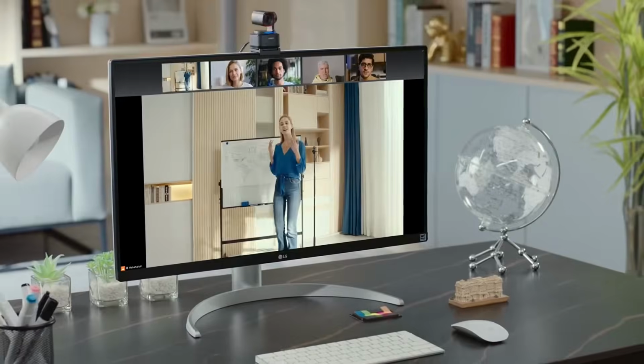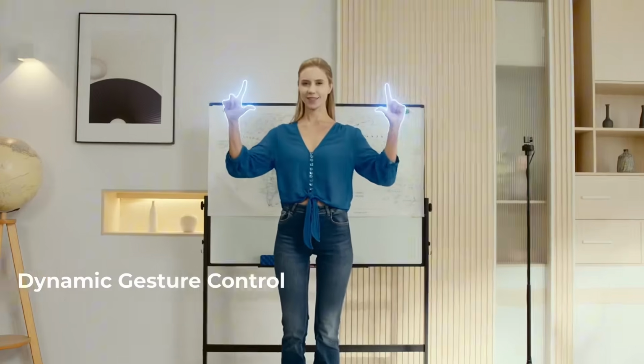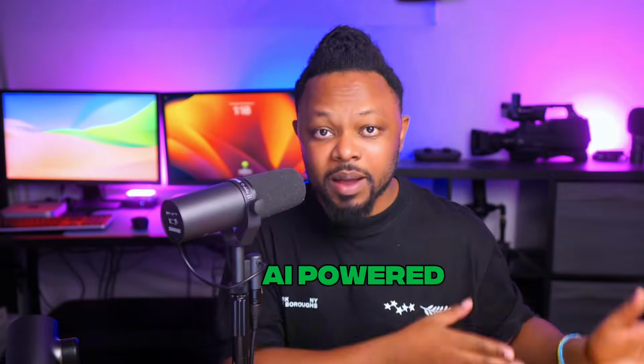So that's that. If you need the tracking function, this is going to be a no-brainer. You're going to need to get this camera. Obviously it comes with gesture control and some other cool stuff. All these webcams from OBSBOT are AI powered. Obviously I can't talk about everything, but for special features and use case scenario, this is a normal webcam. It connects to your computer directly using USB, like any other webcams that we looked at.